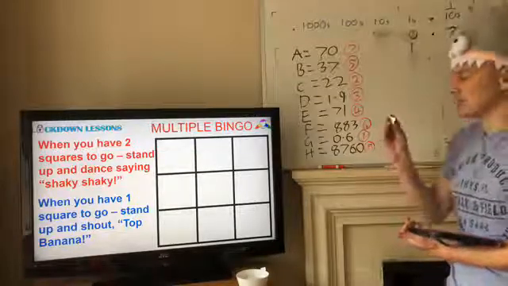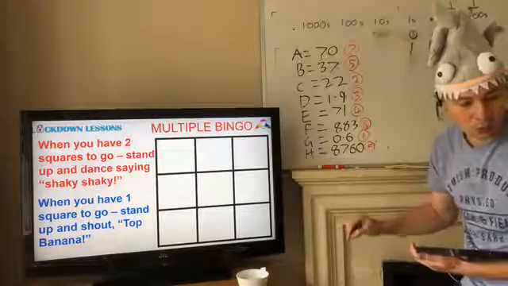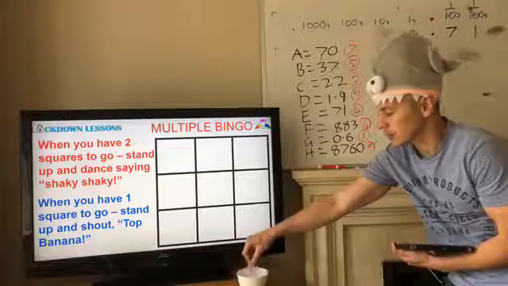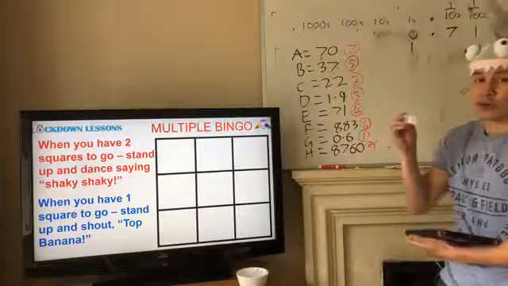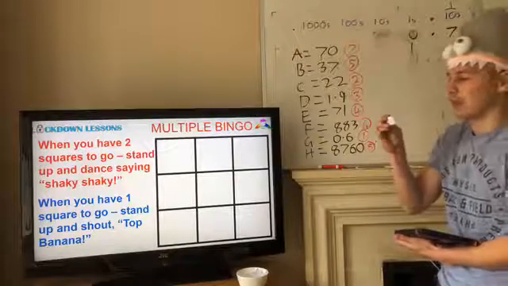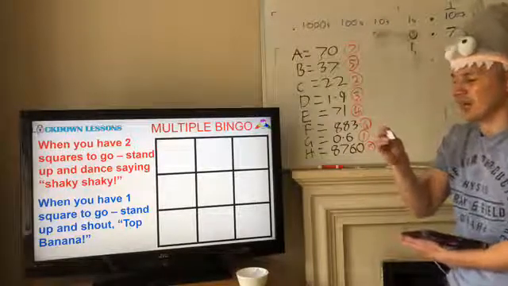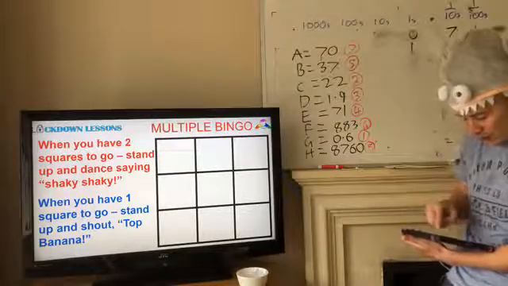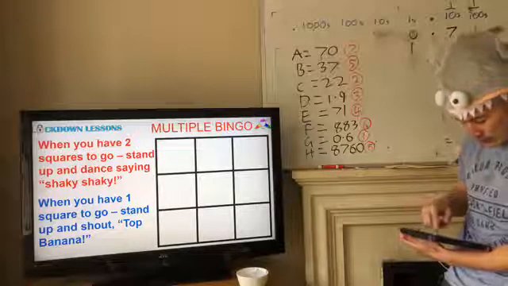Next number is 1 times 7. Next number, this is a good one to have, this had a good chance of coming up. 7 times 8. 7 times 8 was definitely a good number to pick. Think about why it was a good number to pick in this bingo. Why was it?